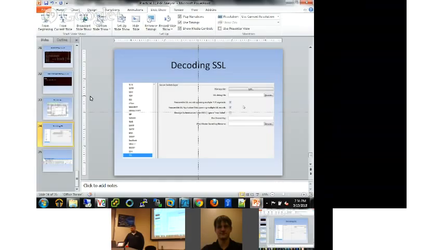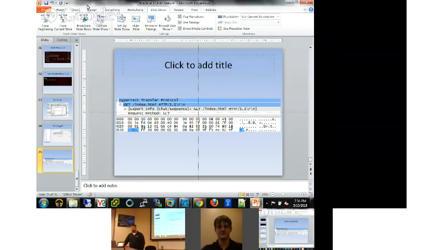Will it trust any key, or does it have to have the key from the session? The key, well, if you get the key from the server, you can decode any traffic that goes to or from the server. So I guess the idea would be to capture the traffic, disable the SSL, to go back to the Apache server.